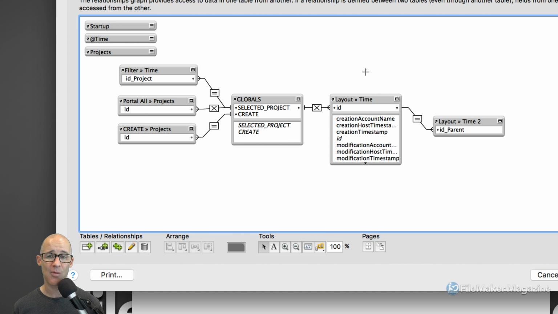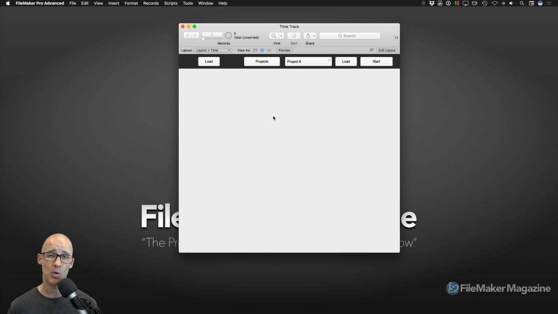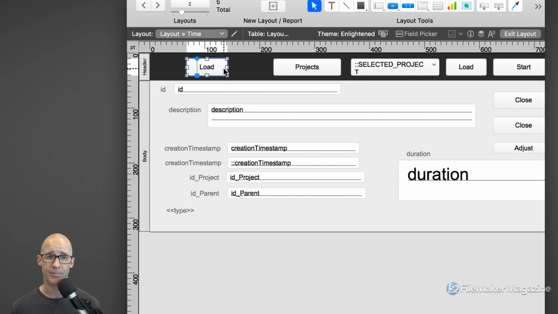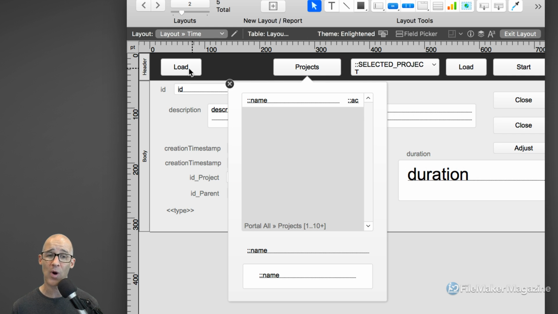So in essence, after today's lesson, I would be able to get away with just having these two table occurrences alone. And that's using a FileMaker 16 feature that's new, which is card windows. So what we're going to do is go into layout mode on this particular layout. I'm not going to take a copy of this particular button because I learned from the previous time that I shot this video that it's a pop-up, and I want just a regular button.